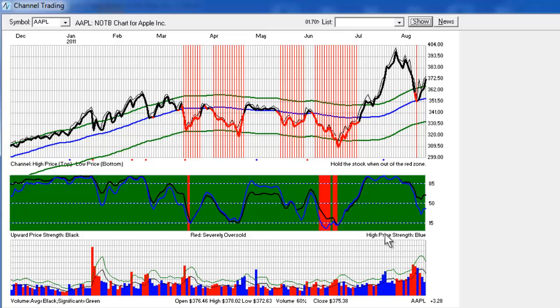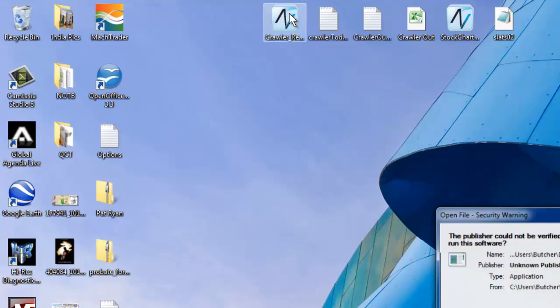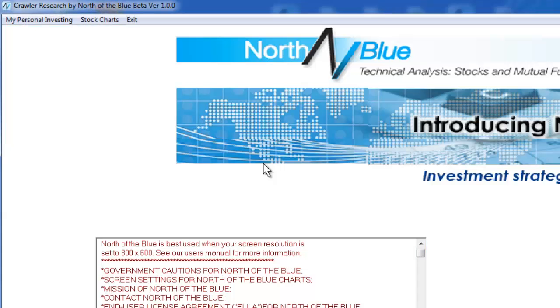And so what we did was we theorized, well, what if we could find a program that found all of these stocks that had the power lines coming together and moving upwards, or downwards if we're going to short a stock for us. As we can see again, we saw this bounce off this green line here, here, and again here, and then it never really broke out of the blue moving average either. So again, working off support and resistance. So we came up with the idea, and Dick programmed the research crawler for us.